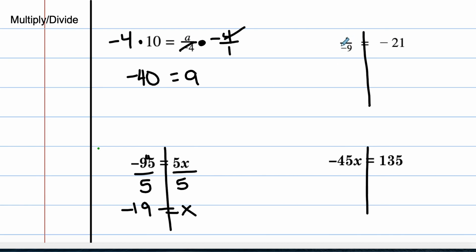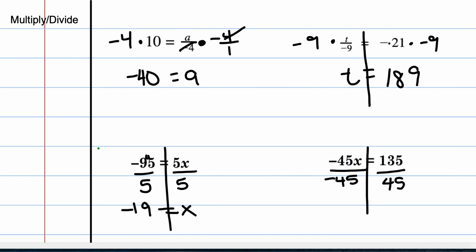All right, you must show your work. So I multiply by a negative 9. I multiply by a negative 9. T is equal to, 9 is 189. A negative times a negative is a positive, so my answer is 189. In this case, I must divide by 45. Divide by 45. Cancel, cancel. A negative 45 because I want to get rid of everything out of there. Now we need to find out what 135 divided by 45 is. It's 3, and it's a positive divided by a negative, so it's a negative 3.